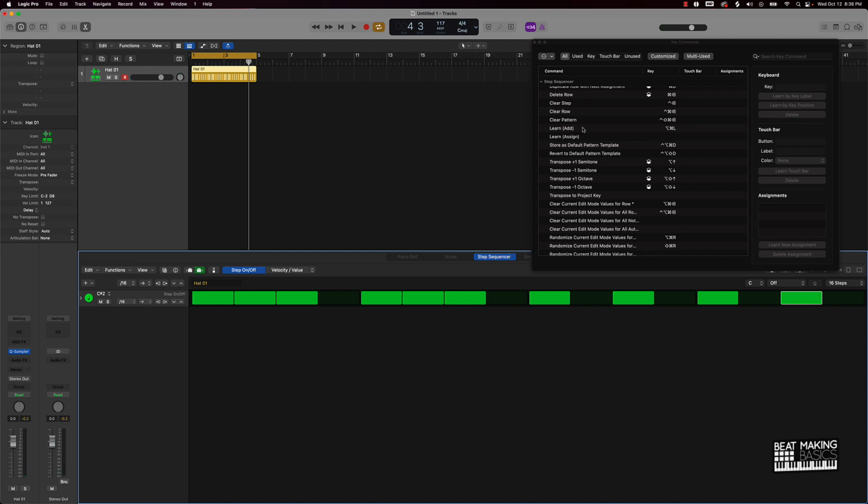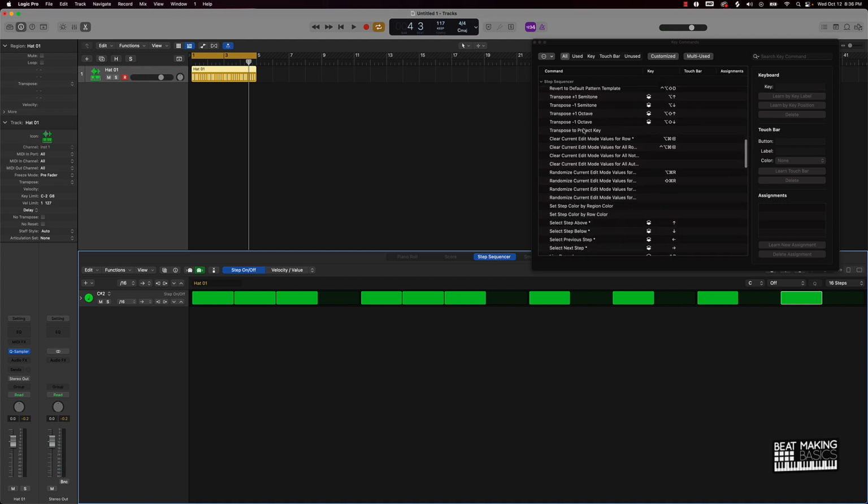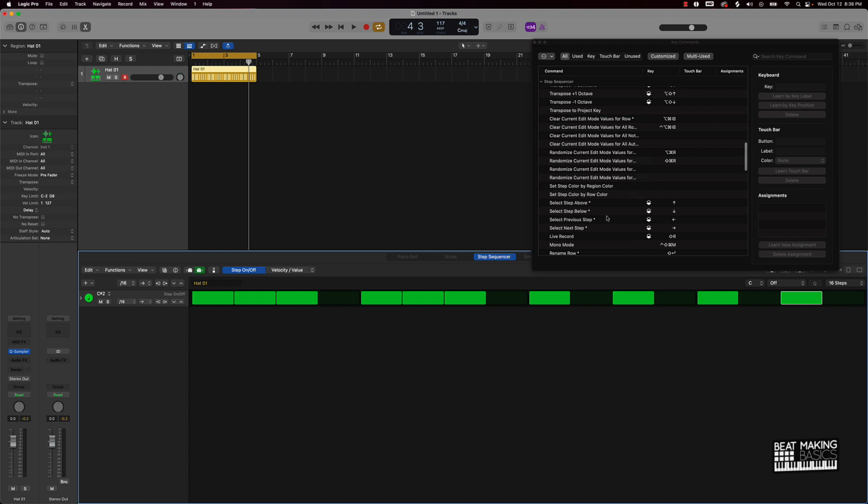Again, there's other things you could do as well. You could do randomize here. So say if I wanted to have the computer randomly create me a hi-hat pattern, this is the hotkey for that. So basically, I'm going to push Option, Command, and R. Option, Command, R. And as you can see, this is creating random patterns just by me pushing that. You keep pushing that until you find something you like.